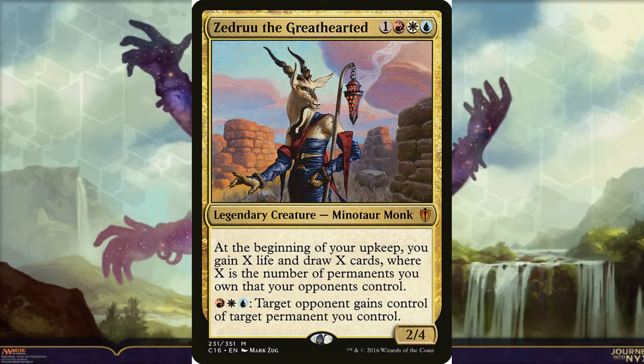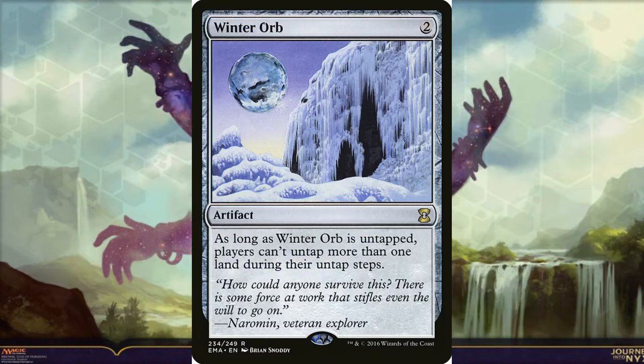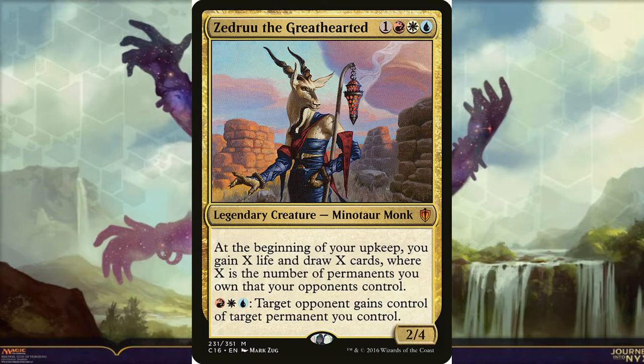That is the breaks. But Group Hug, really, really cool. I love it a lot. Give him a Winter Orb. Yeah, give him a Winter Orb. Why not? Give him some gas. Zedru is... That can get really dangerous, too.